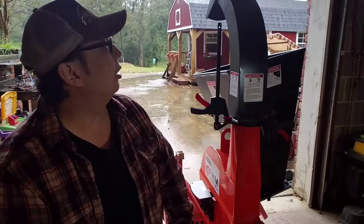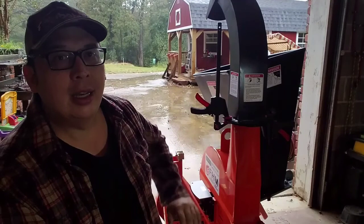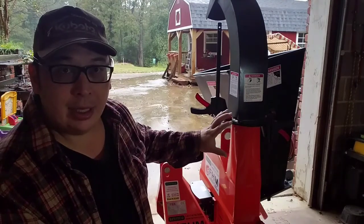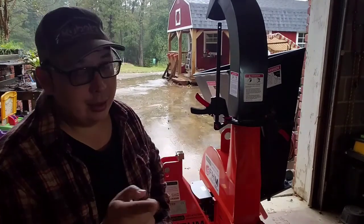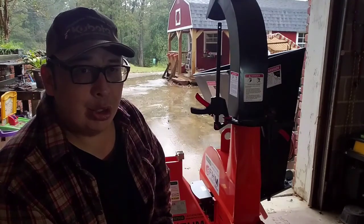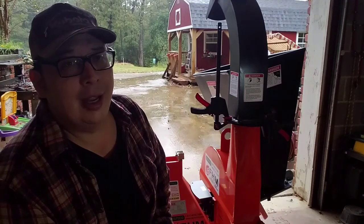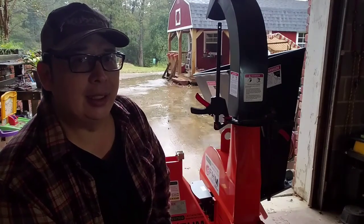As you can see, it's raining out there, so I'm relegated to the garage. Where we left off, I still needed to put the exit chute on the chipper. This week I went ahead and figured out how it's going to go together and realized it'll be much easier if I use a pair of clamps to help hold it in place, because when we do it, you'll see why you've got to have three or four hands. Since I'm usually working by myself, I struggled at first, so I'm glad I did the test run before I actually put it together, because I have to put grease on it first. But I saved it until this weekend.